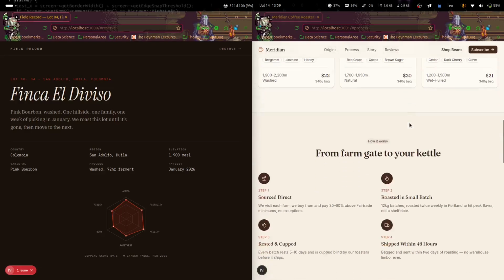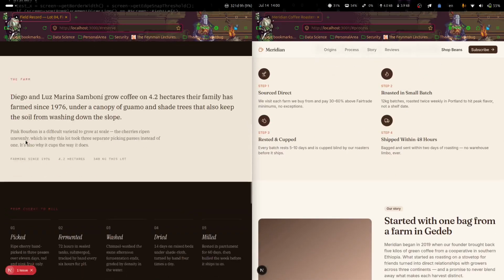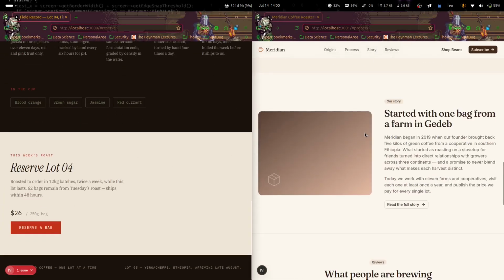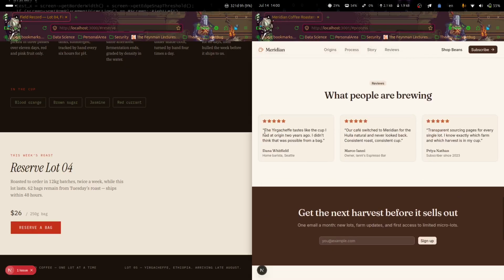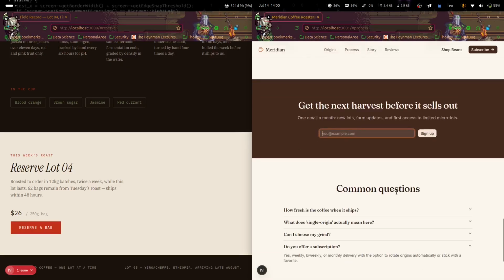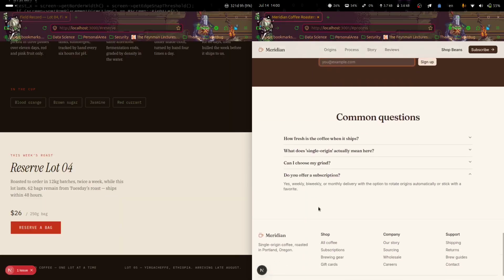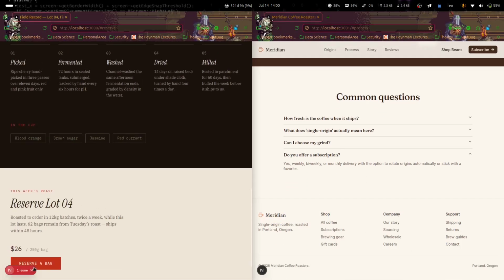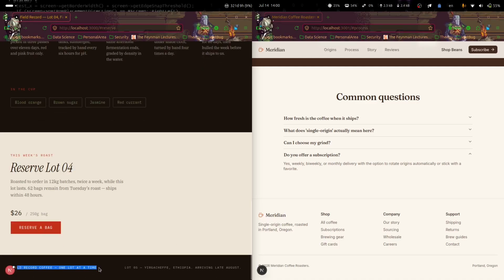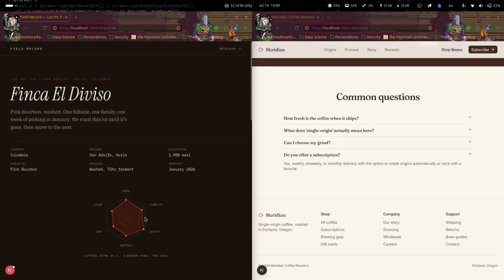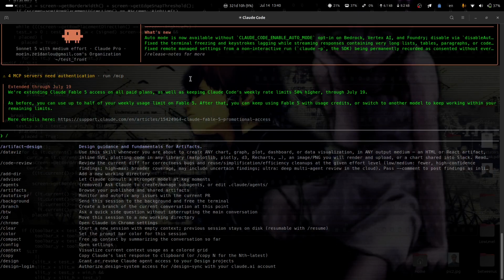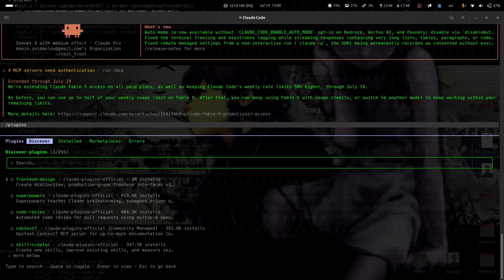Hey everybody, today I want to show you a difference between using one plugin, one of the famous plugins in Claude Code, and not using it. So here I have two websites created by Claude Code with the same prompt, same model. One of these had a plugin installed before I typed a single word. The other didn't, and I'll show you what changed and what it actually cost me in tokens.